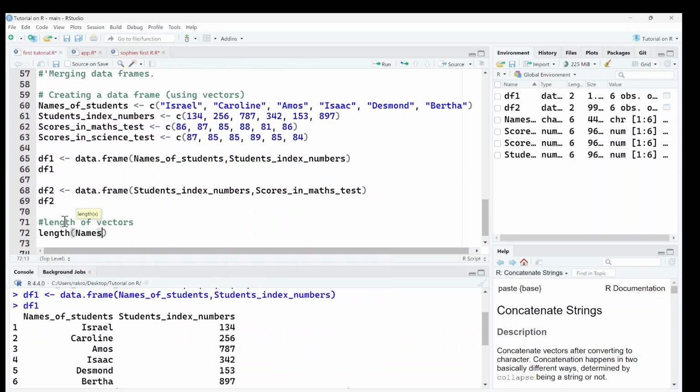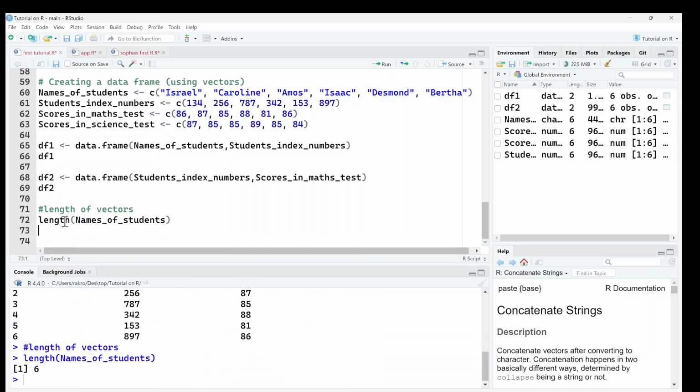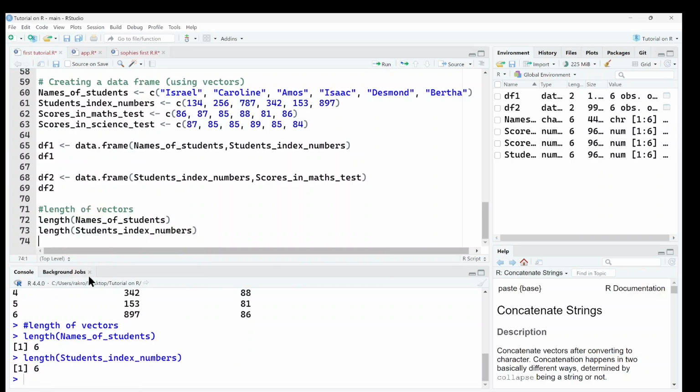Let's check the length of names of students first. It says the length of names of students is 6. Now we could check the length of the students index numbers, and you see that they have the same equal length, 6 and 6. So now data frames can work easily for these.